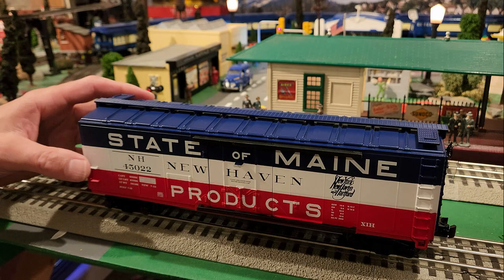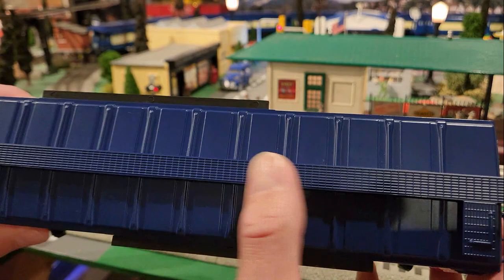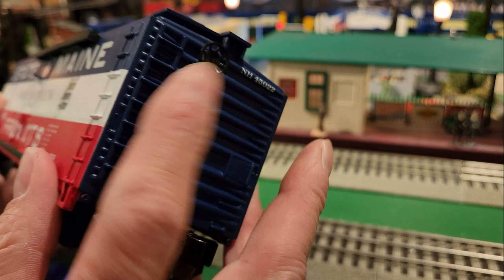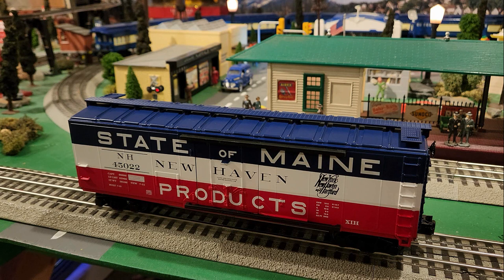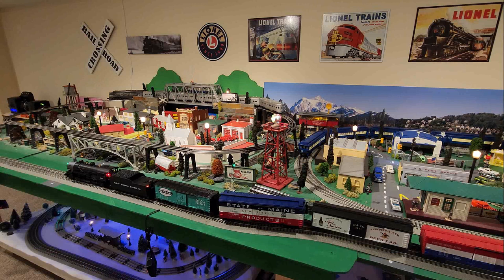It's got some good graphics on it. Let's just tilt it up here so you can see the walk across the top is solid. The wheel on the end is add-on, but everything else is molded in across the bottom. Really nice. Rolls good too. So we're going to get it hooked up to the train and we'll run it around the track a little bit. All right, we got the train all hooked up. Let's get her going.